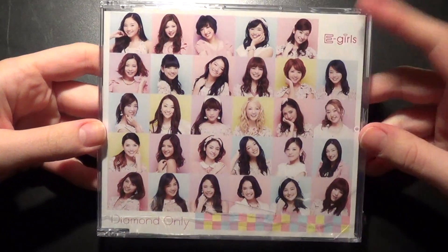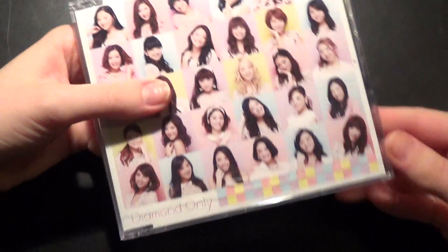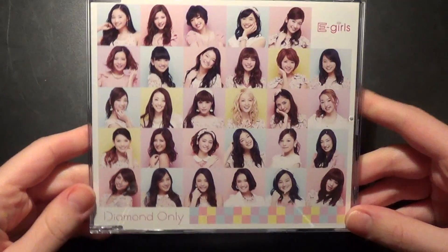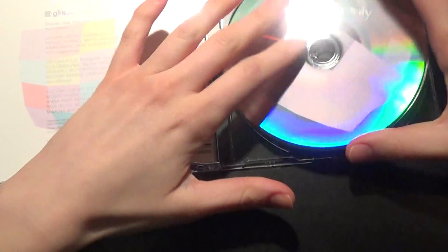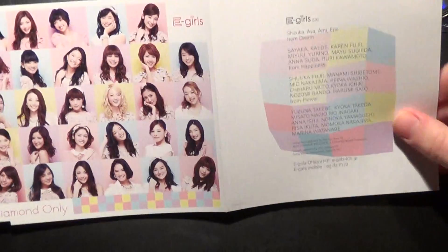Let's look at the OneCoin CD — you have all the girls here on the cover. There's of course the normal limited edition, but I chose to get the OneCoin edition instead. Taking off the plastic, let's take a closer look — here's the front. We have the back, all shining just like a diamond. Basically pretty basic, but the lyrics, and the front and the back.